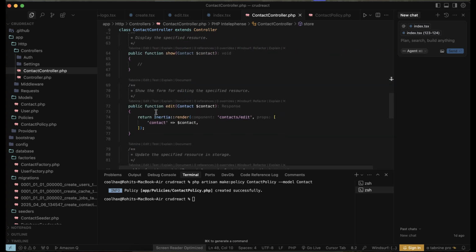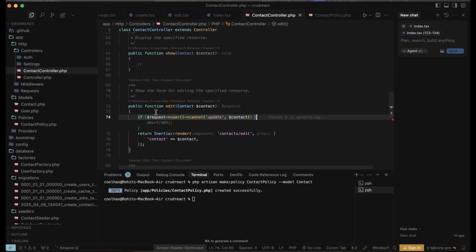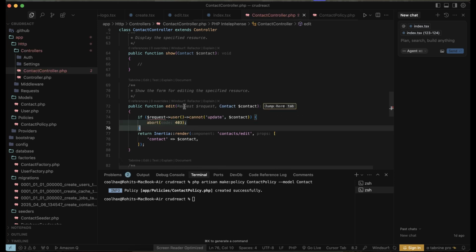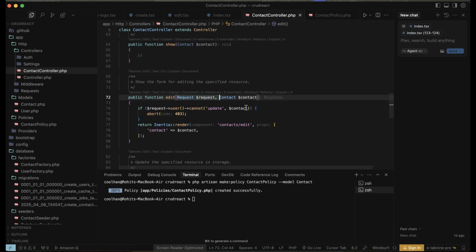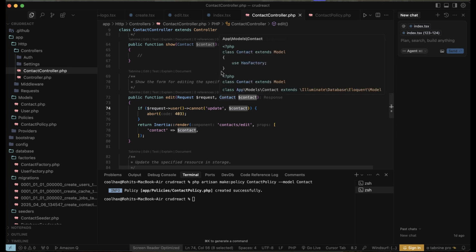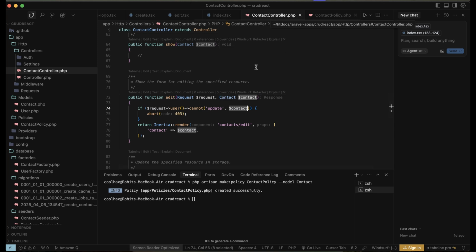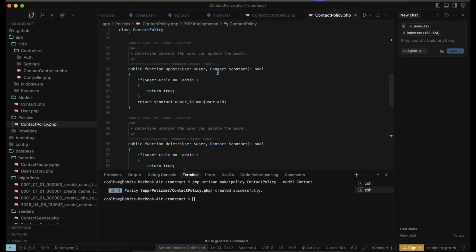Here edit, so in edit we can apply this thing and also take the request parameter. So we are passing here the object of the Contact model, because in a policy you can see we are validating with the data also. So we are using this variable.